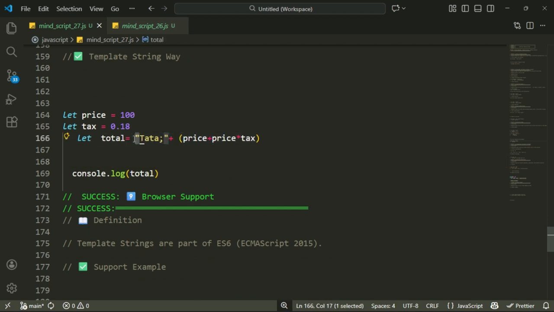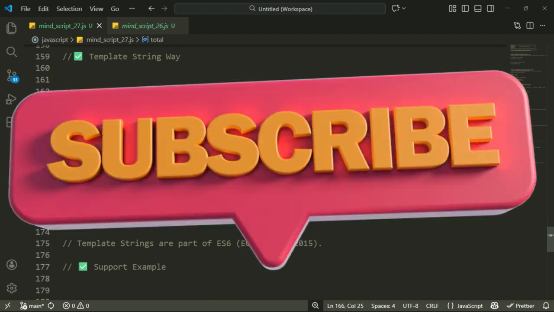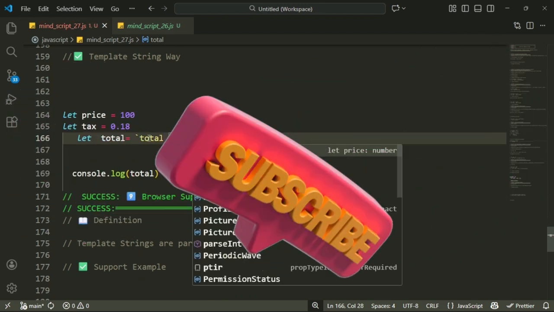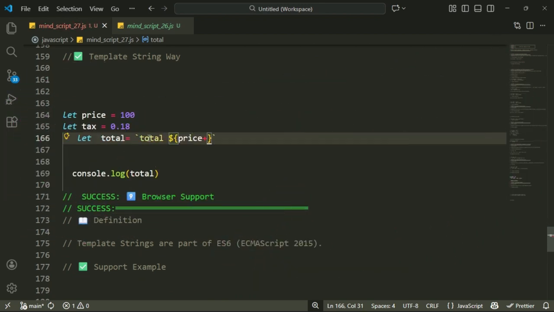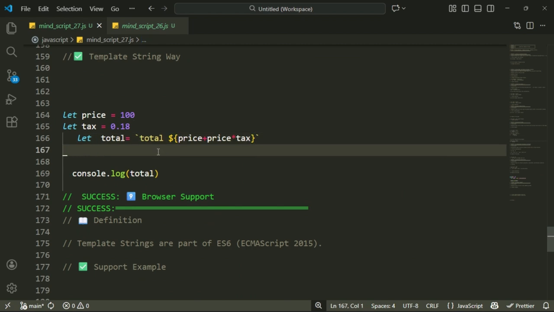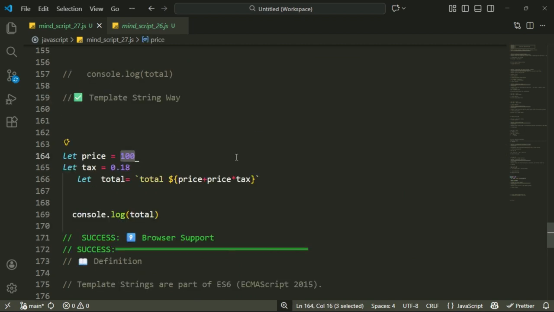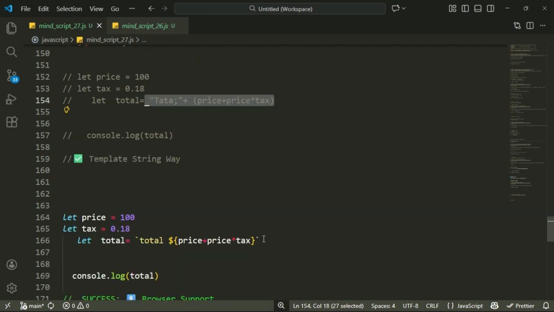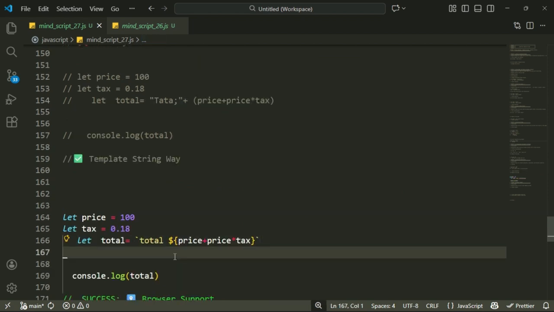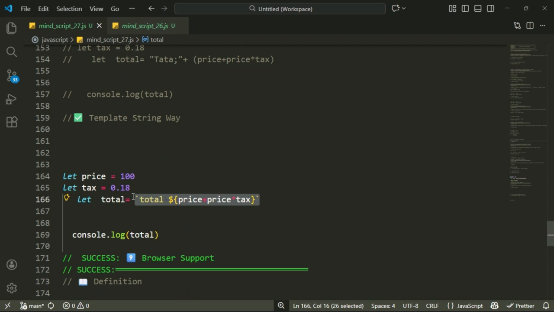Remove this one, and inside the backticks you write total, then inside price plus price, multiplied by the tax. You see it is easy, clean, the professional way of writing. So you tell me which one is better. I know, and you also know, this one is better.